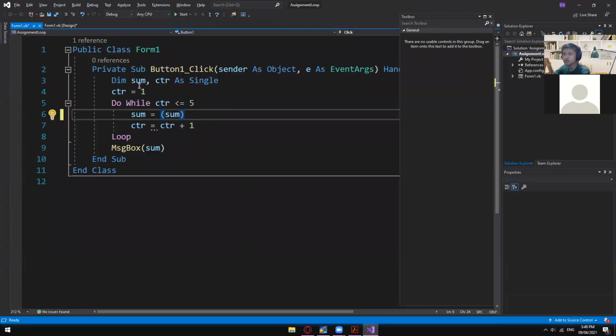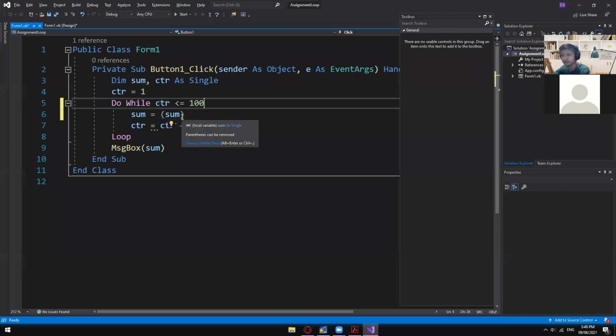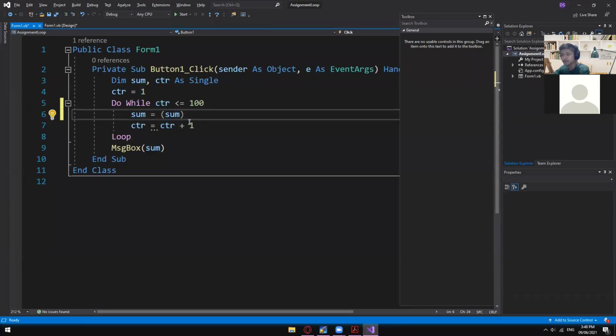For us to be able to do that, we have to declare two variables, the sum and the counter. The counter is a number, of course, that will count from 1 to 100. That is why it's being initialized right here. Initially you will start with 1 and end at 100. For the sum, this is where we are going to store the values every time it's incrementing. Initially the value of sum is 1, because that is the initial value, which is the counter.